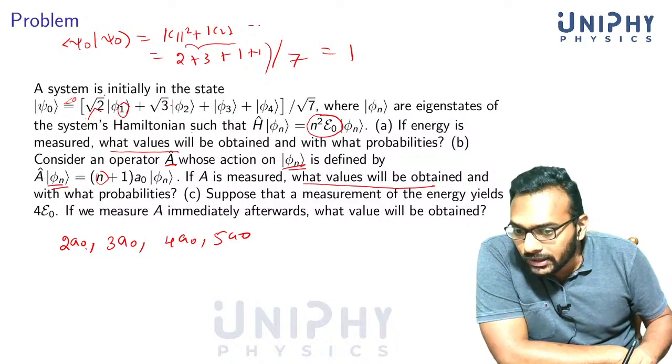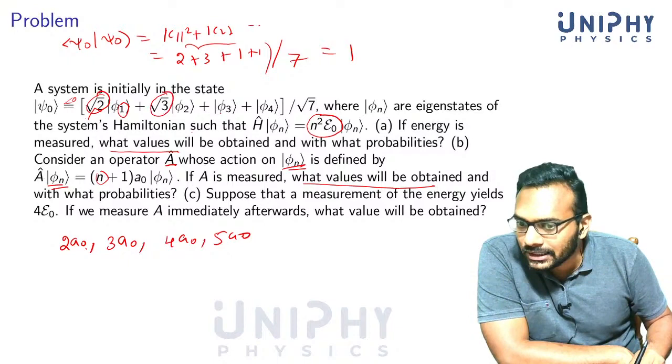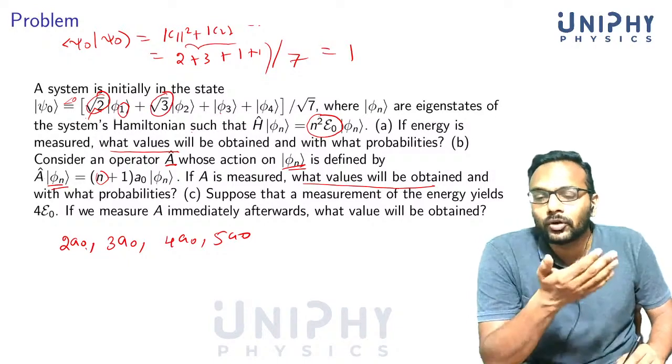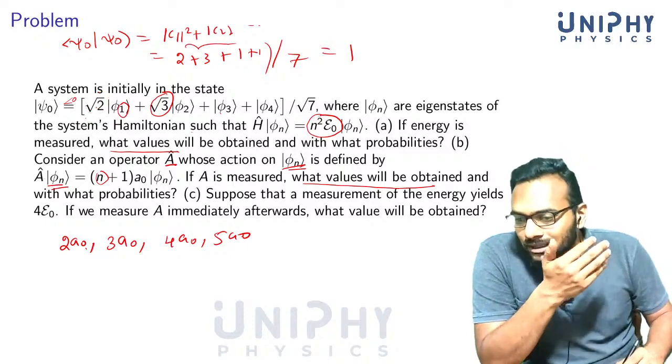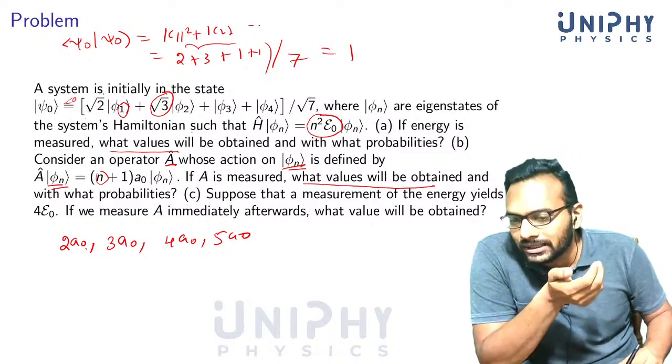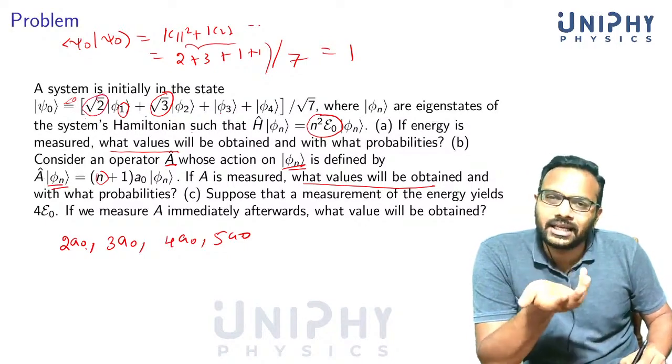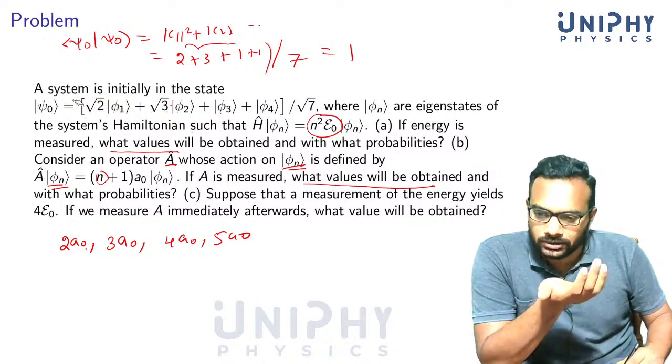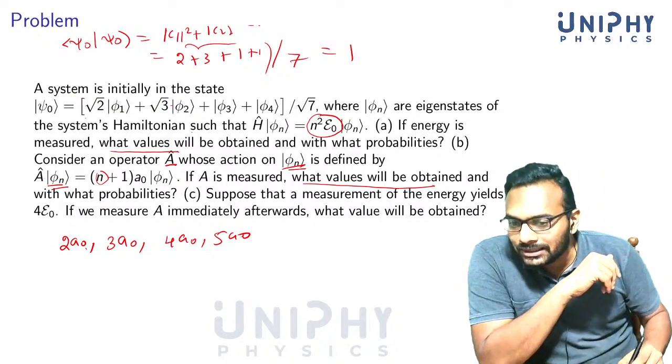Now the eigenvalue has nothing to do with these expansion coefficients. Some books make this mistake. These are not eigenvalues. These are expansion coefficients which are normalized to 1. I have seen some textbooks or problem books making this mistake of considering these as eigenvalues, but that's wrong. So beware of it. When you calculate the eigenvalues, you don't have to worry about these expansion coefficients.